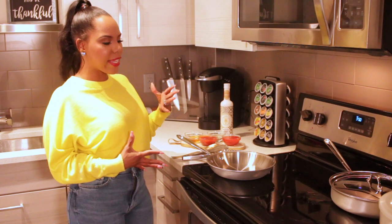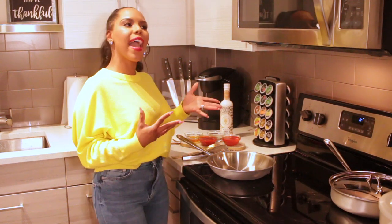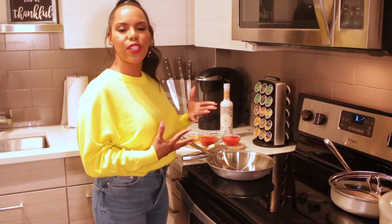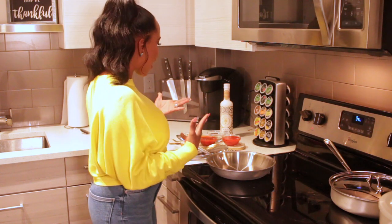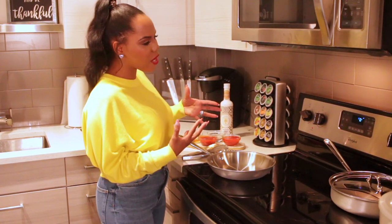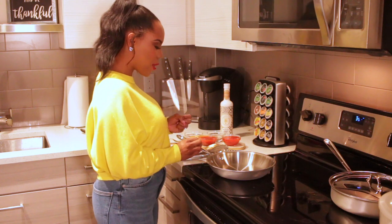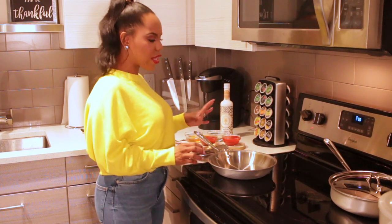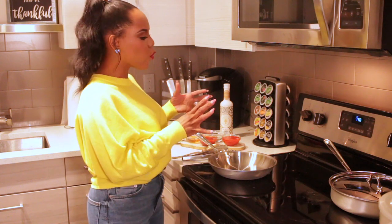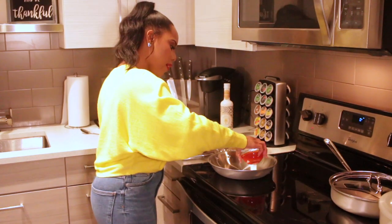Welcome back! I'm still cooking up amazing dishes for my Super Bowl feast. Everybody knows me for my fried chicken, but I wanted to give you a little twist for Super Bowl Sunday. Catalina dressing is one of my favorite things — I'm not a ranch girl or a french dressing girl, but I love sweet Catalina. I'm going to cook it down and show you a cool trick for chicken wings — baked, air fried, or fried. I have some sweet honey Catalina dressing, and I'm going to put that in a pan.